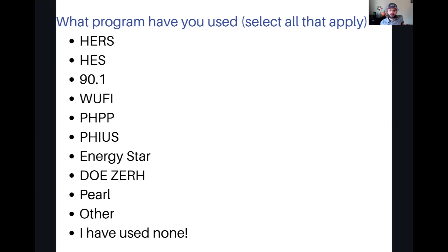Looking at the poll results: our friends at HERS/ResNet are the clear winner at 61%, with Energy Star just under that. There's also a good bump in passive house — that's really cool. There's a lot of 'other' responses, which is probably either none or a local program. Clearly a lot of you know about the HERS Index, so we'd love to hear your thoughts on it as we're going through this.